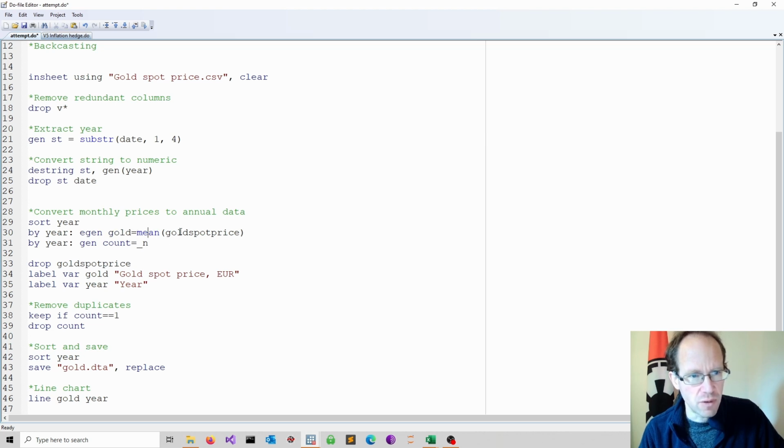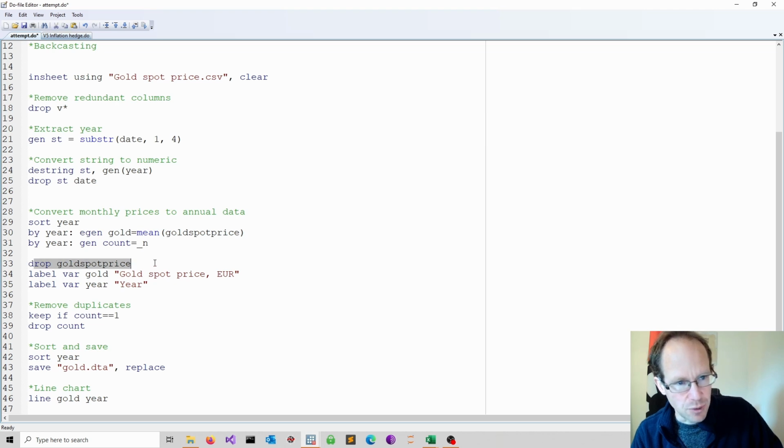And then I use the mean function on the original gold spot price. I also include a counter, so within each and every year I count observations. This is helpful to identify duplicates because once I count to 2, I know that there are 2 or more observations per year, but I just have to have 1 in the end.